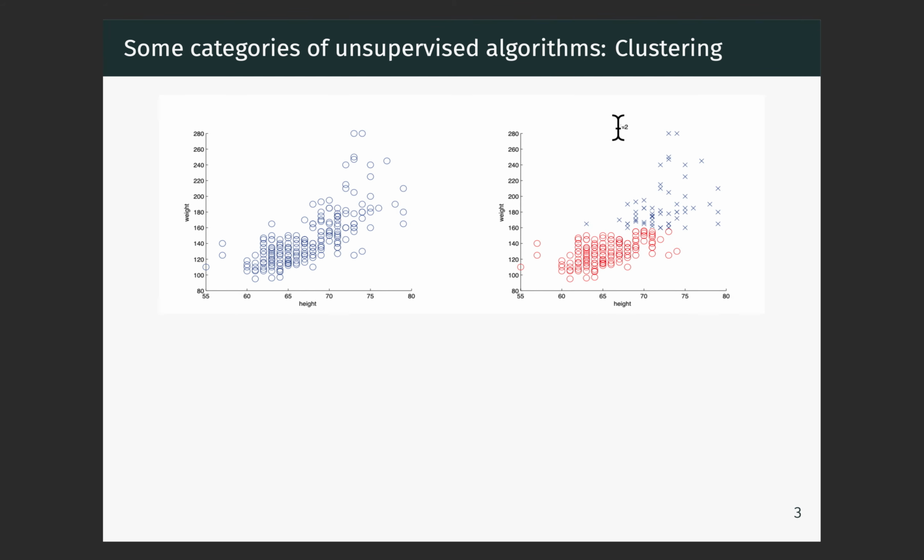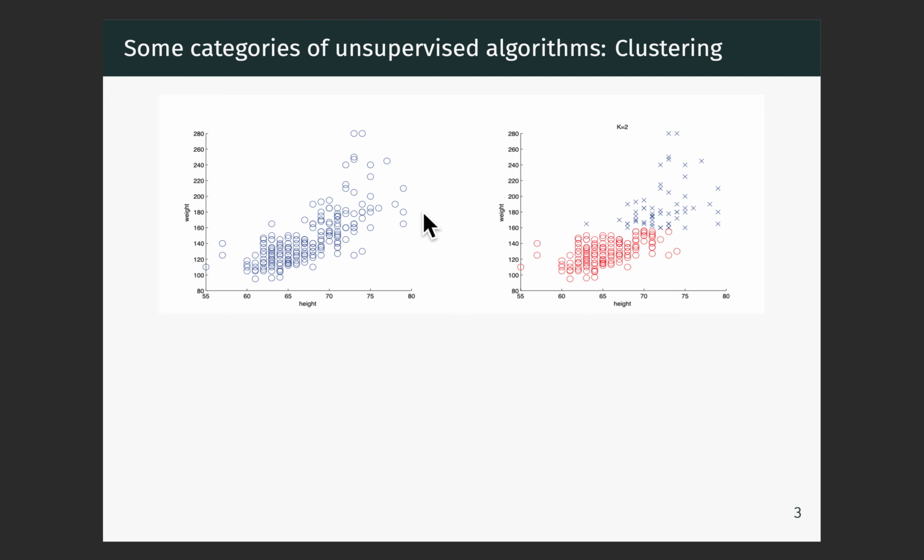So there are various applications or various sub-problems in unsupervised learning. We'll look at a few of them now. The most popular one is clustering. You might have heard about the term cluster when you're talking about stars. So you say this is a cluster of stars. There are various constellations and so on and so forth.